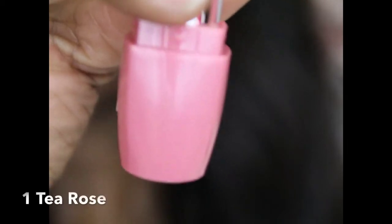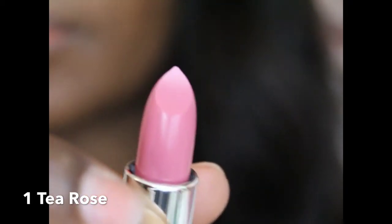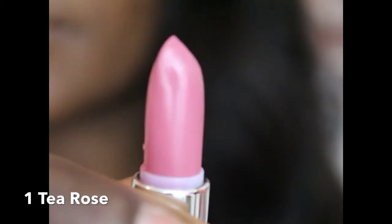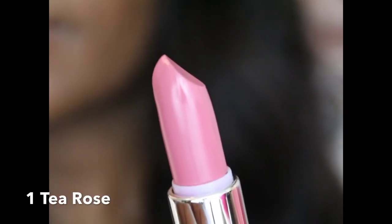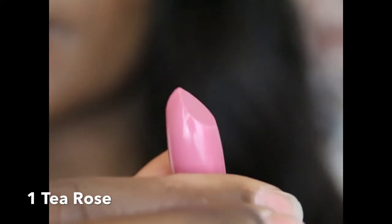My next one is called Garnet, and Garnet is a really deep, deep red. I like this one — it's really pretty and very vibrant. I only had to use two coats and you can wear that all season. This is T-Rose, and T-Rose on camera is like a muted pink, a nudie pink. It's very, very smooth, smells really good — it smells like roses.